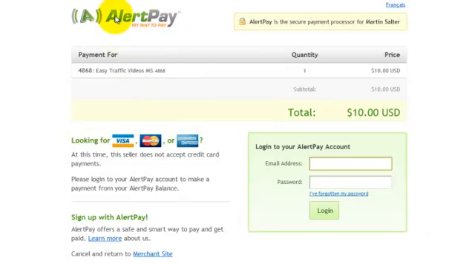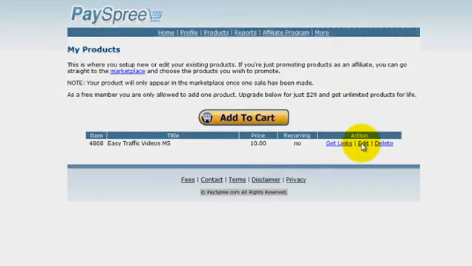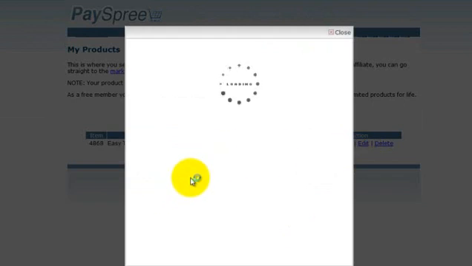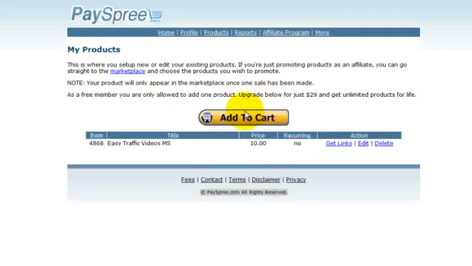Now, because I set my payment processor up to be AlertPay, it's actually taken them to AlertPay. But if you'd chosen your account to default to PayPal, it would have taken this person to PayPal. So it depends on how you set this up as to where the person would get diverted to when they click the link. And you can always edit this if you want to. If you want to come back and play around with doing the secure download with the autoresponder, you could come in and change those settings. It's entirely up to you. And that's it. You're ready. You're set up. And then the person will, because we set the download link to that page, be forwarded once they've paid to our delivery page, and then they'd be ready to actually start using the product.